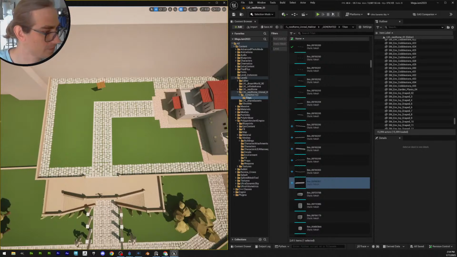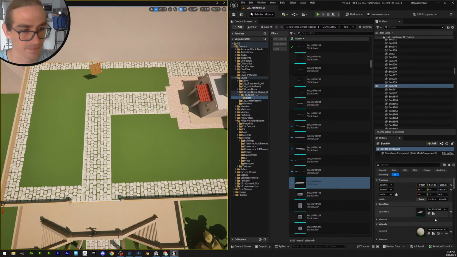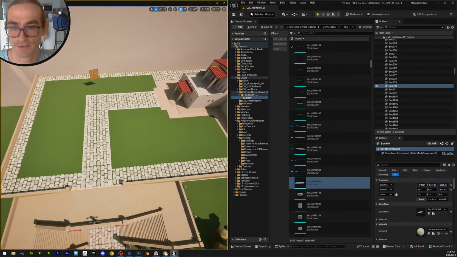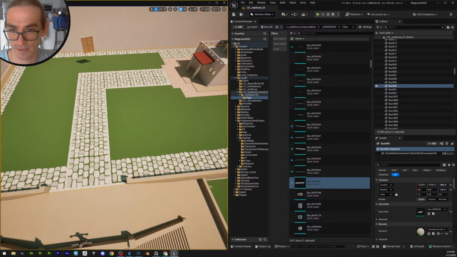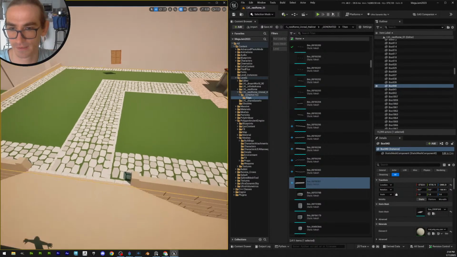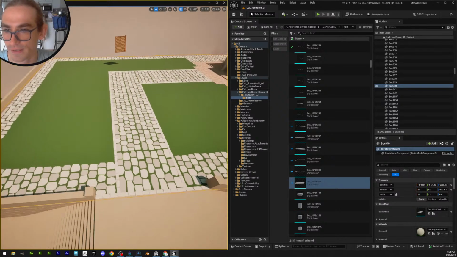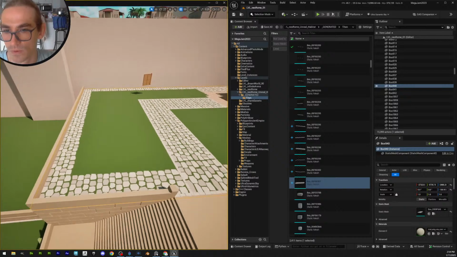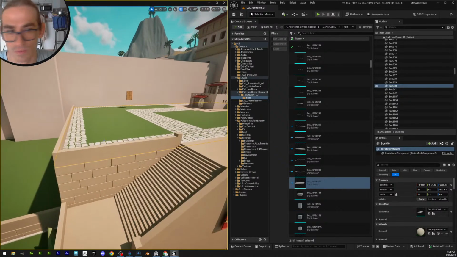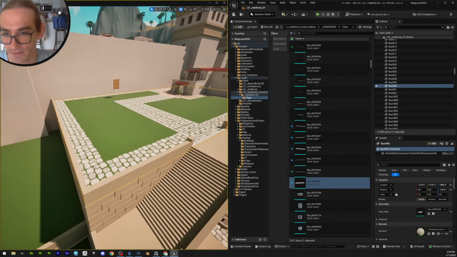In the reference I'm following, I see it's sand color. So for example, I want to select this green thing. I have a plane of grass.